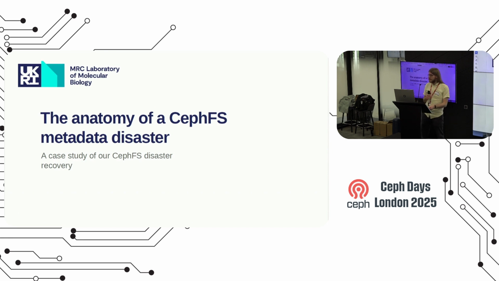My name's Ivan Clayson, and I'm a scientific computing officer based in our scientific computing department at the MRC Lab of Molecular Biology in Cambridge. Today I'm going to be presenting a case study of a major Ceph outage of our backup system we had last summer, and I'm going to go through some of the steps we did and the tools we used to bring our file system back up without any data loss or needing to actually recover the data from some external source.